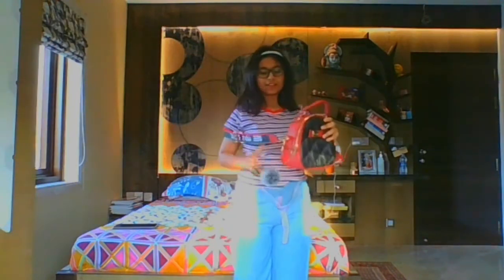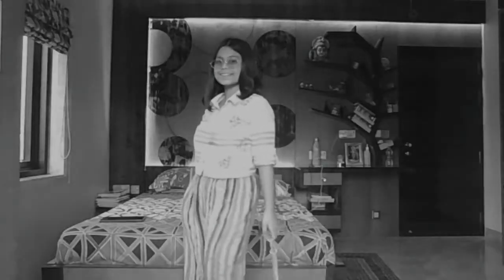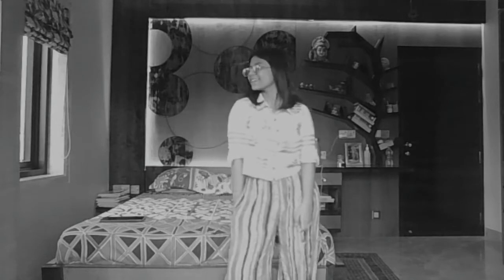Yeah, I threw the jacket because it was looking so bad on me. So this is the fourth look, and I was in a struggle with this bag but it is my favorite look. I also want to show you my watch — this is a watch from Fossil and it's pretty good.